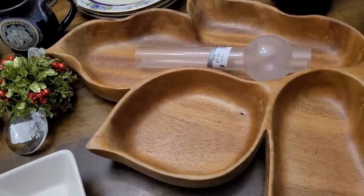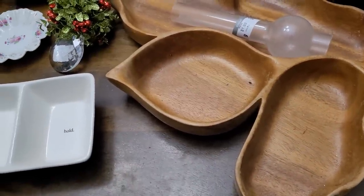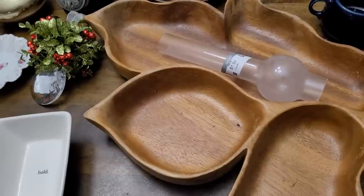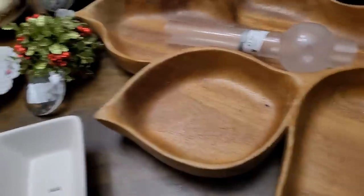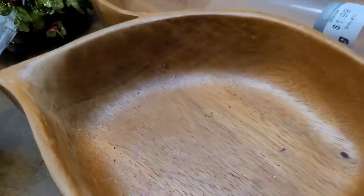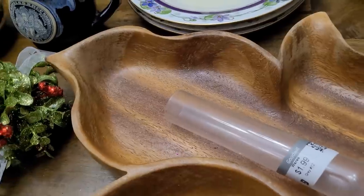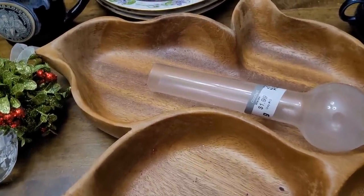Next, our fantastic monkey pod serving dish. As I said in the store, this would be fantastic for fall or Halloween with all different kinds of candies in it. You could use it for any holiday, snacks or candies. Absolutely gorgeous. But as we saw, it is a bit worse for wear. Look at that. The wood needs a good soak in mineral oil. And at the end of this video, after this haul, we are going to do that together. And I am going to show you how beautifully mineral oil can restore a piece like this.